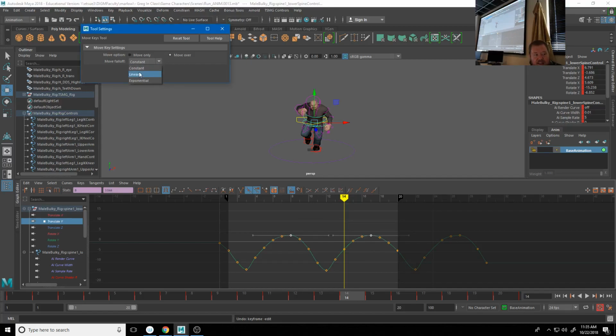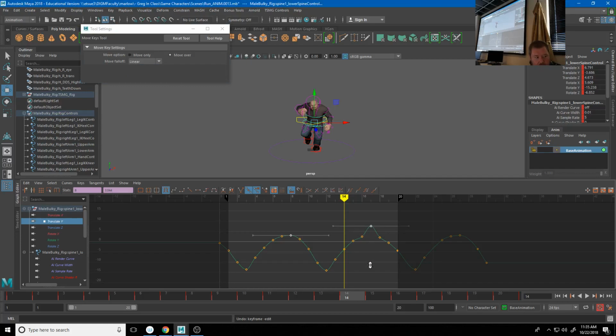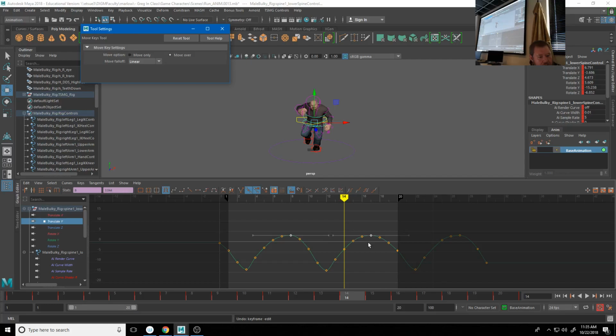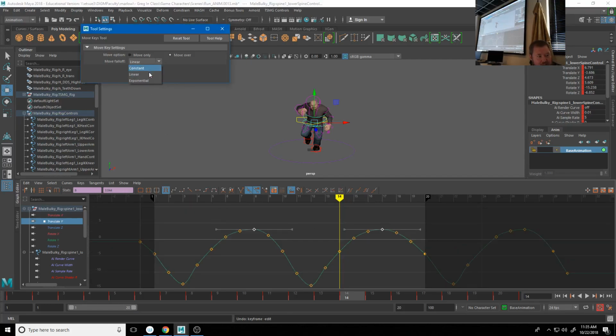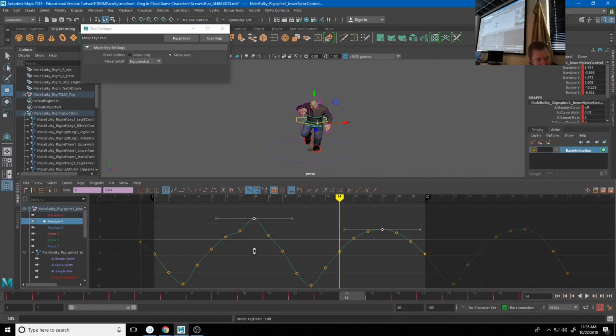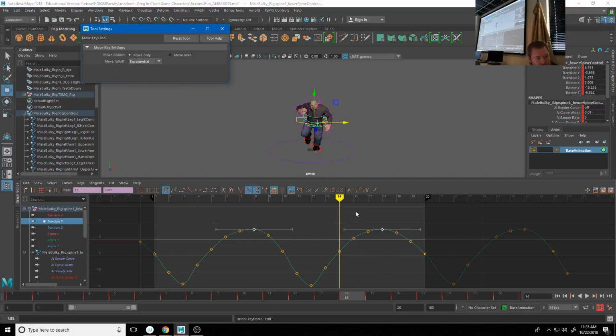If I select linear, what happens when I move this key? Nothing. What's happening? Linear? Impressive, huh? Exponential? Maybe I have to select it new after I do that. What is happening?